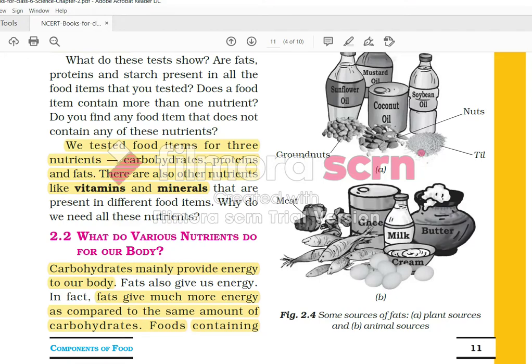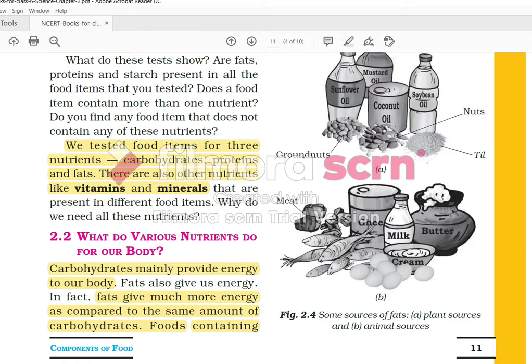Till now we have discussed three types of components that can be seen in food items: carbohydrates, proteins, and fats. Does a food item contain more than one nutrient? Yes, a food item can contain more than one nutrient, because as we saw in the examples earlier, meat, chicken, and eggs are in proteins as well as in fats.